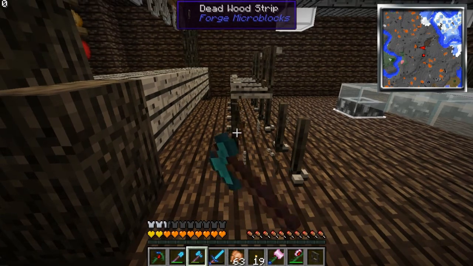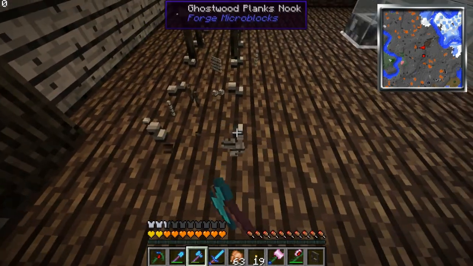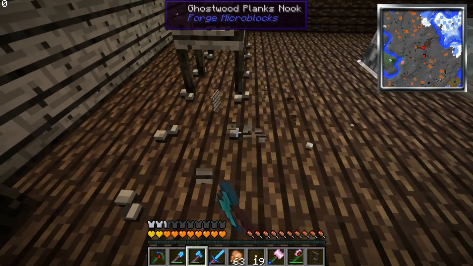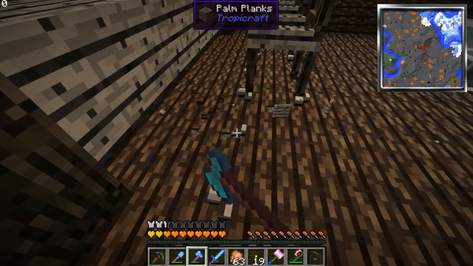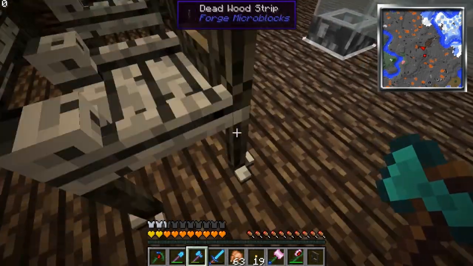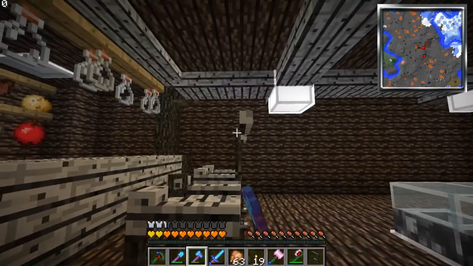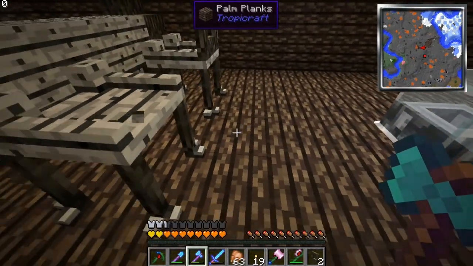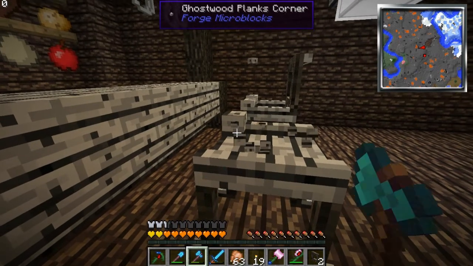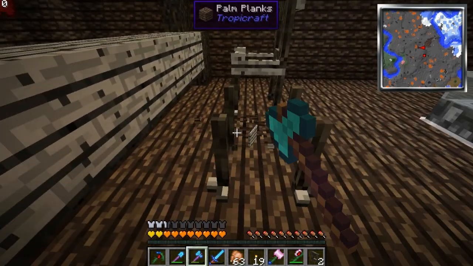So with Bibliocraft, for those of you who don't know, Bibliocraft has a lot of really cool little furniture items that you can make out of the different types of wood in the game. And with the Natura mod and everything, in this new version of Bibliocraft, all of the different types of woods are usable for the furniture. Bibliocraft was updated to accept all of them, which is super nifty.